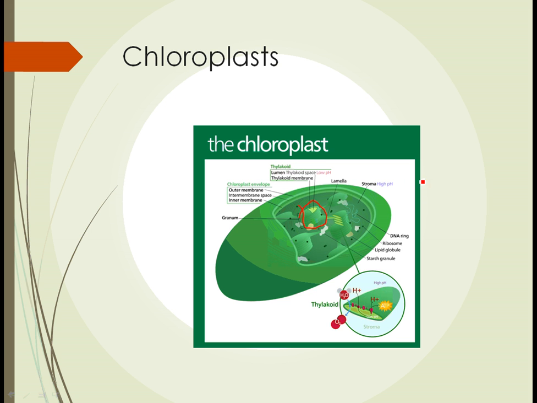The reason that they have this green color is because green is the color of light that plants don't really have any use for. They use light in the red end of the spectrum. They use some light in the blue end of the spectrum. They don't really make much use of light that's green. So that's just reflected off of the plant. And that's why we see plants as green.